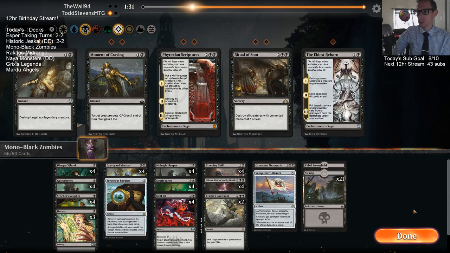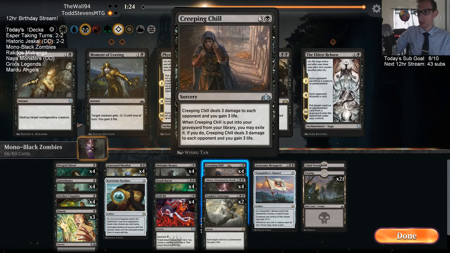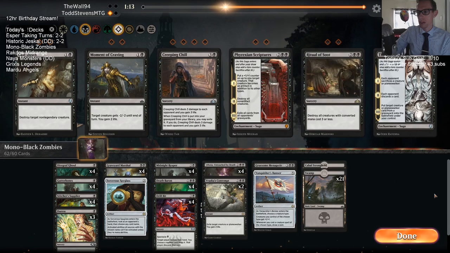If we play Menagerie, Banner, Spyglass, play all that, I guess I am... maybe I'm getting rid of Creeping Chill. I like the reach that Creeping Chill gives, though. But I guess we're cutting it because we're playing all these other cards, and I want to keep my creature count high and everything.